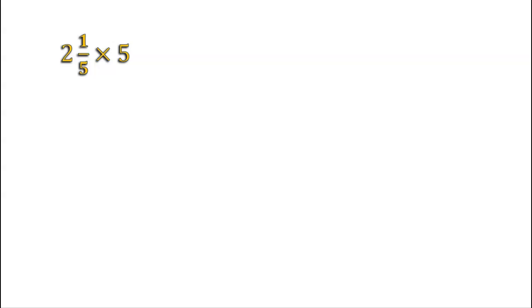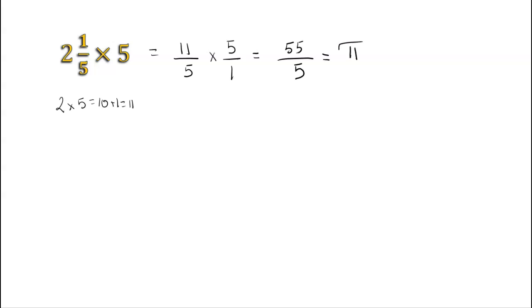Okay, so we're going to multiply the whole number 2 times 5, which gives us 10, and then I'll add 1, which gives us 11. So this will be the same thing as saying 11 over 5. And then notice that the 5 can also be rewritten as a fraction, 5 over 1. Now notice that we have 5s on the top and on the bottom, so things are going to be able to simplify here, but we'll say 11 times 5, which gives us 55. 5 times 1 is 5, and 55 over 5 does simplify down to just plain old 11, and that's our answer.